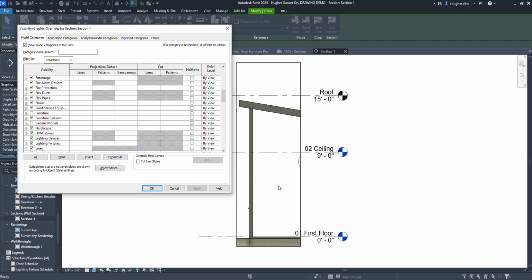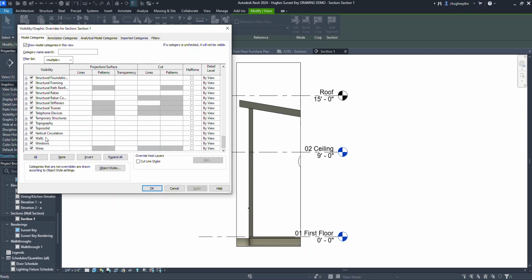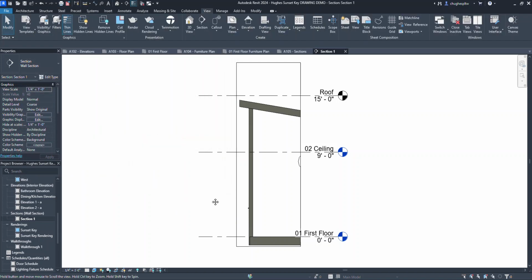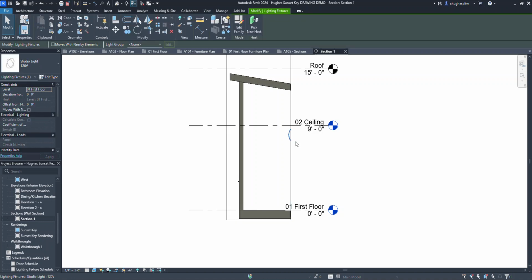And the other part of this is that I don't need to see the topo solid. So again, we're just focusing on the construction of the building. So you'll see the topo solid kind of disappear, and that'll be what happens. Okay. I'm going to go ahead and select OK.